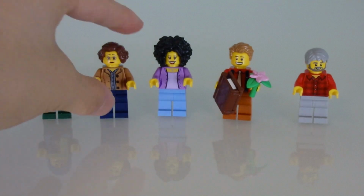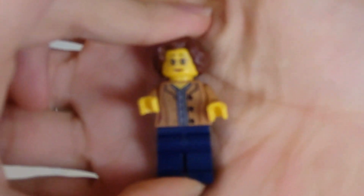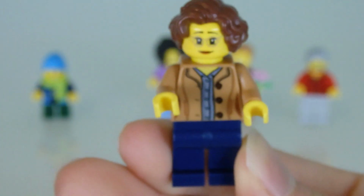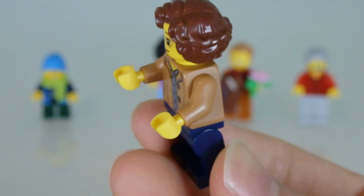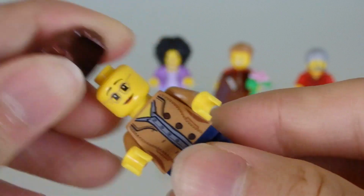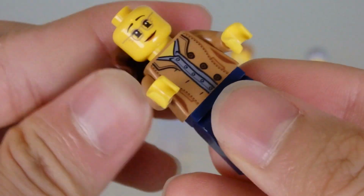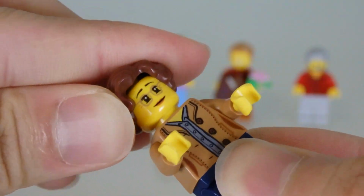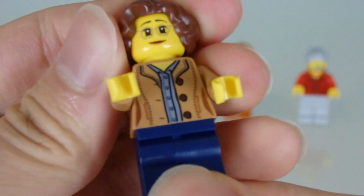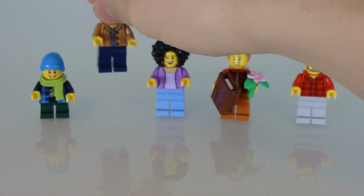And I'm going to assume this is the bookstore, the librarian or the bookstore owner. Yep, there she is. Very like an old granny with the glasses and everything. Very nice, very interesting hair, I will say. And then she's got two faces, kind of look the same to each other. Don't really see a difference, and I don't really see how it will matter, because the expressions are pretty much the same, at least in my opinion. But it's your average librarian.